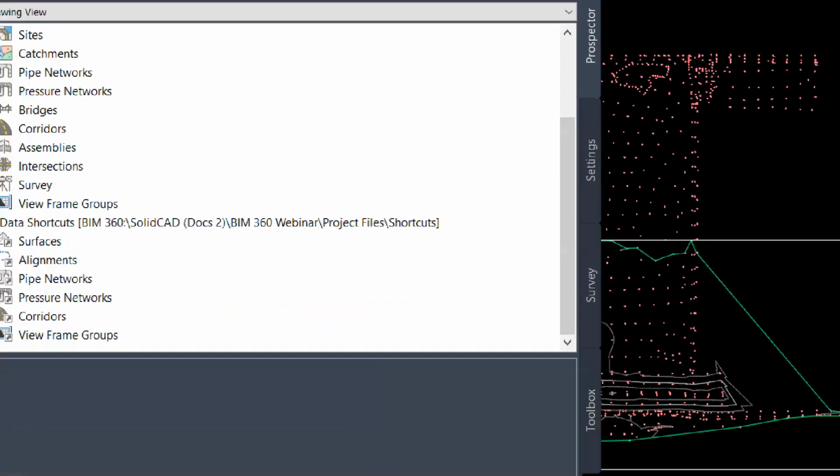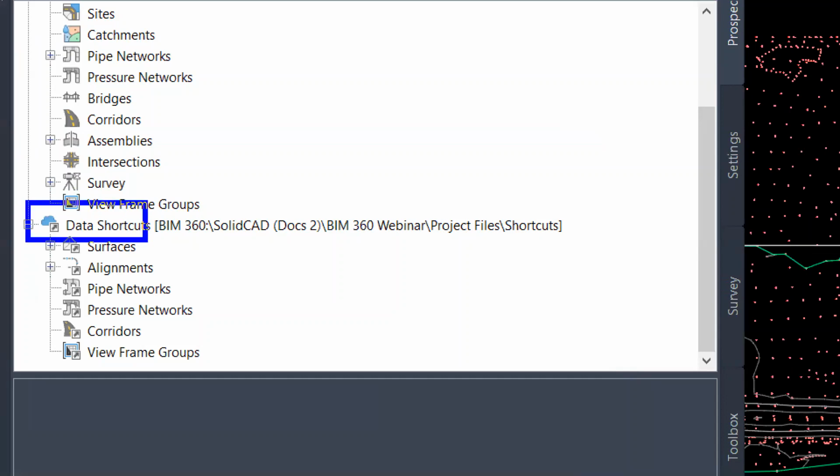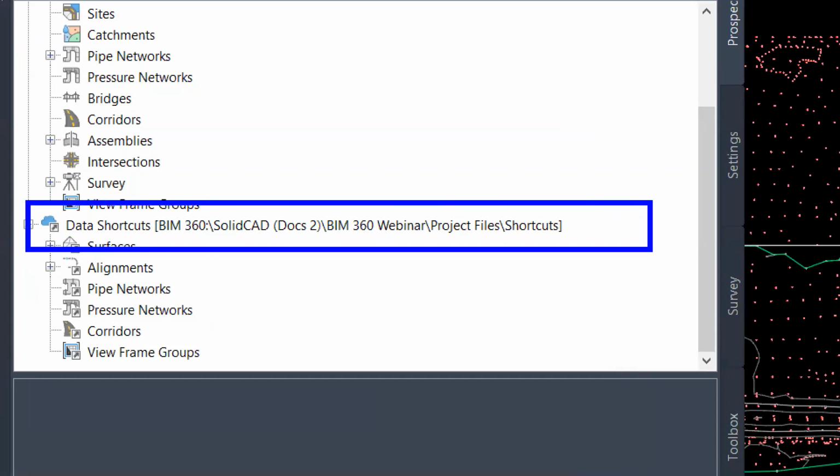The data shortcuts project folder needs to be stored within your project. That's the only other small, not even a change, because you have to set your data shortcut working folder when you work with different projects. You have to set the project folder when you're working with different projects. No difference here. It's just your data shortcuts folder has to be in BIM 360 inside the appropriate project. After that, everything else is the same.